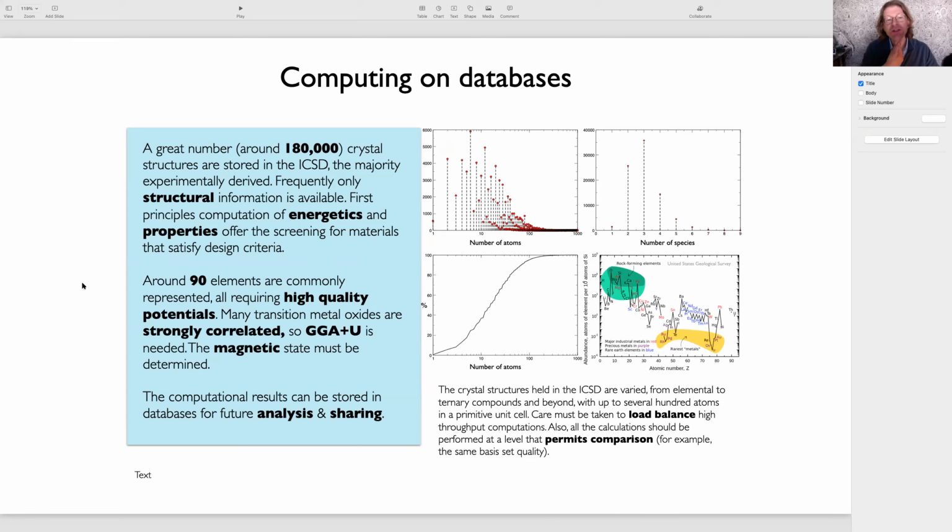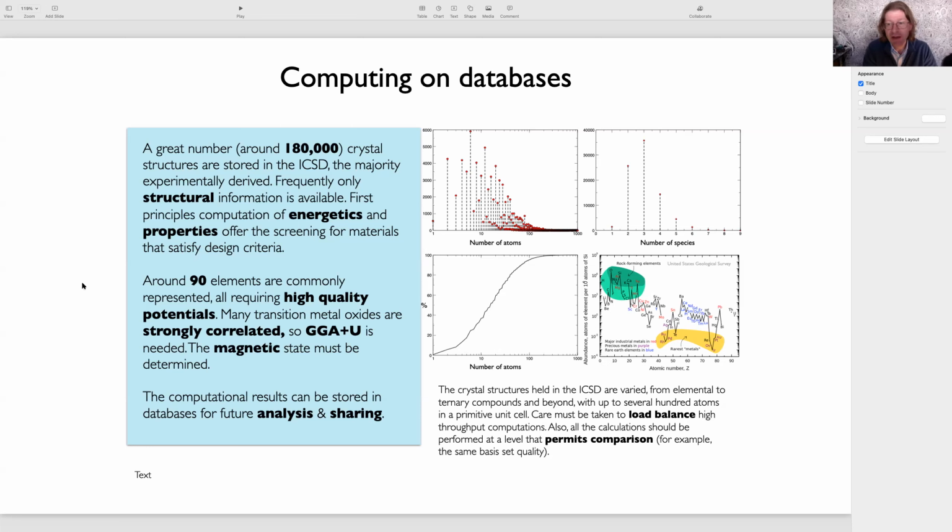So, as I mentioned, the big use of high throughput computing is computing on databases. The data contained in databases are the input parameters that you can sweep over when you're doing the high throughput calculation. So, for example, the ICSD, the Inorganic Crystal Structure Database, has, well, I don't know how many it has now, maybe over 200,000 crystal structures. These slides are maybe a little bit old, but it has on the order of hundreds of thousands of crystal structures.